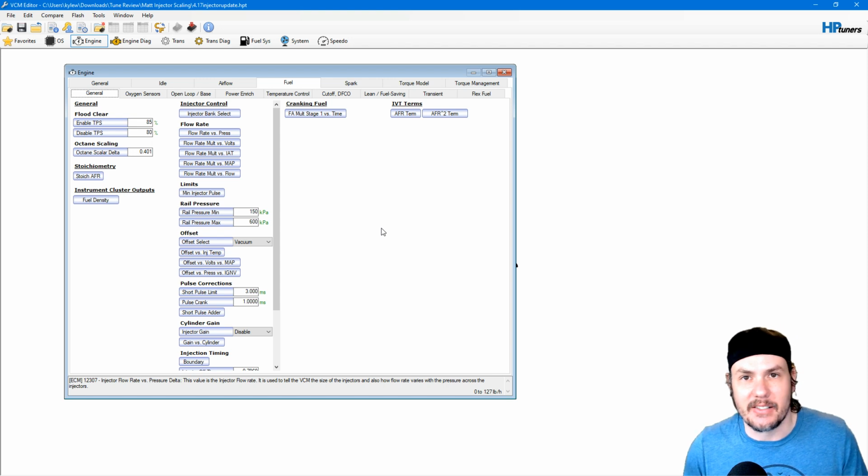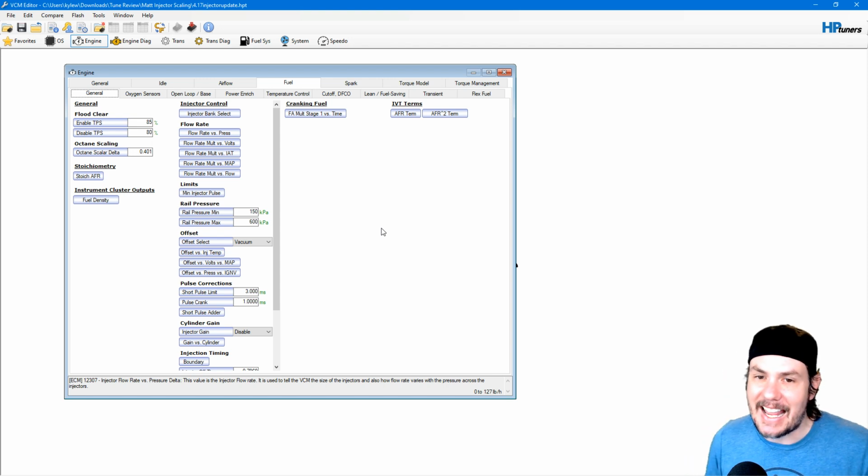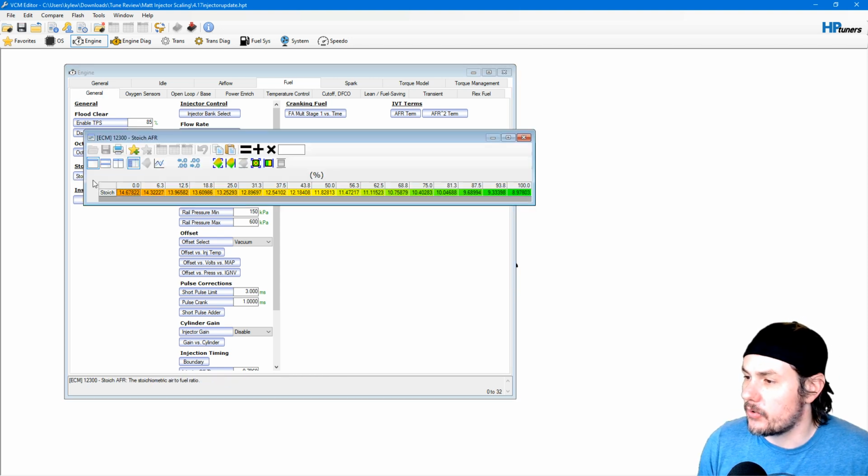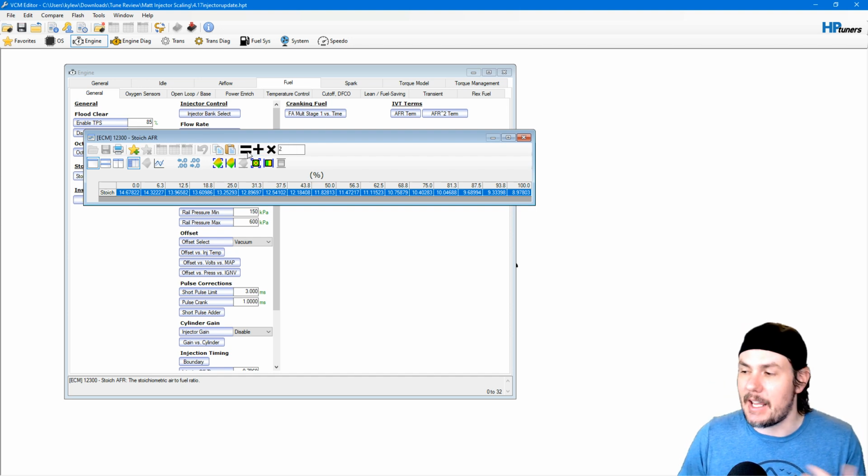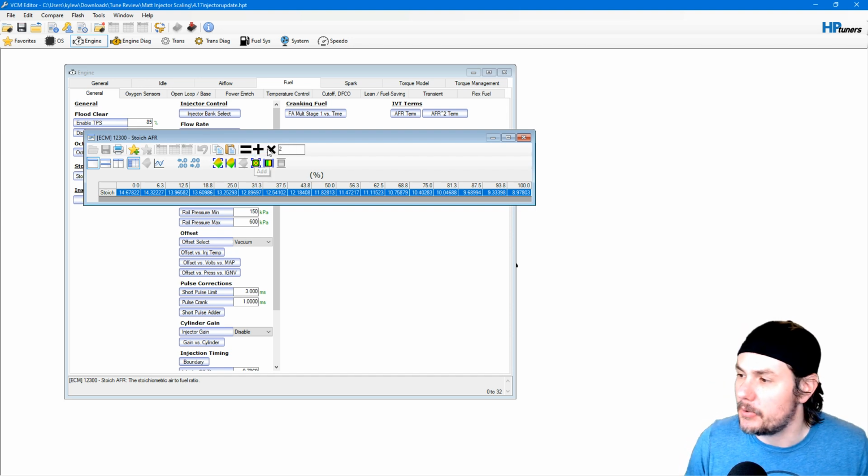This is something that can be complicated, but it doesn't have to be. The way that you always hear people doing it is with the stoic AFR. This is the easiest way of doing it. And what we like to do is literally double this if we can. We want to keep the math very simple. Come in here and double it. I accidentally hit the button too many times. There we go.